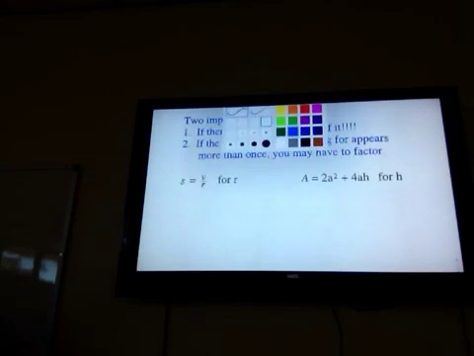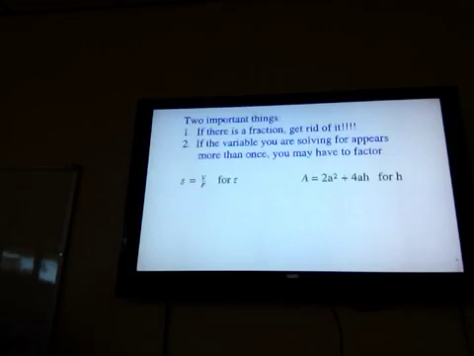There's a fraction. So get rid of it first. Multiply both sides by that denominator. You won't necessarily have to search for a common denominator because there's only going to be one denominator. Okay? So multiply both sides by r. On the left, I get rs, or sr, the order that you write it would not matter because it's multiplication. On the right, the r's cancel, and I'm left with v.